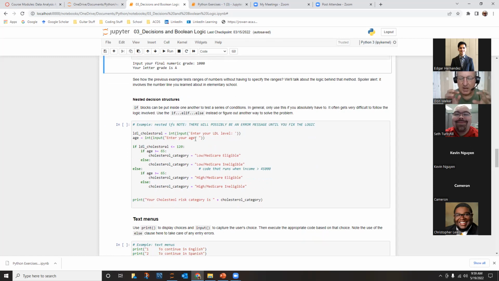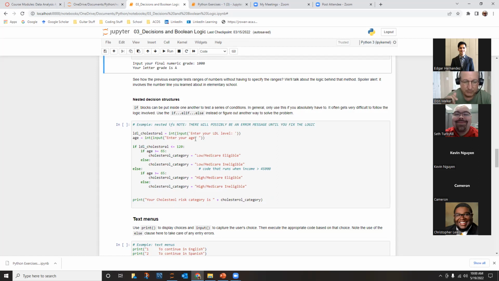So now you have a combination of cholesterol value and age, and you want to do different things based on, if their age is one thing and their cholesterol is another, we're going to do one thing. Otherwise, we're going to do something else. If it's the other combination, there is an and operator in Python that we've got examples of in subsequent lessons.